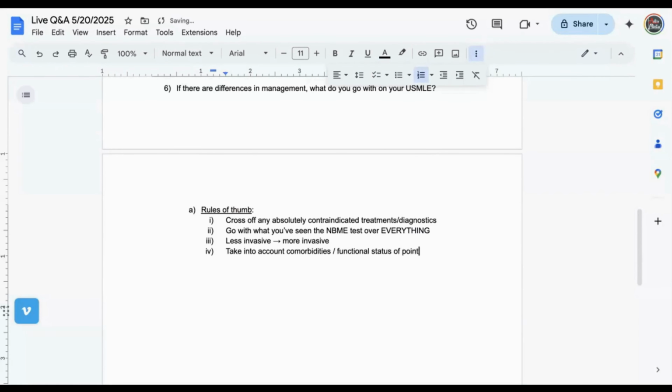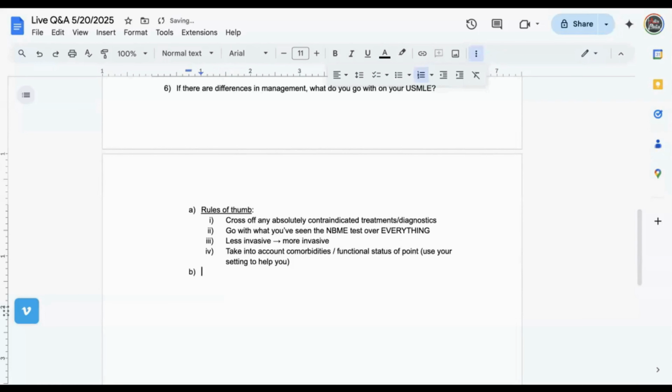Basically what I mean by that is think about it as if it was your patient rather than a practice stem. For example, if somebody comes in with a freckle on a question, you're not going to do a full body PET scan. You would never do that, even if that seems like the best answer to you, to your actual patient in real life. So think about it as if you were treating somebody in a clinic or an ER or in the OR or whatever it is. And I'll also say here in parentheses, use your setting to help you.